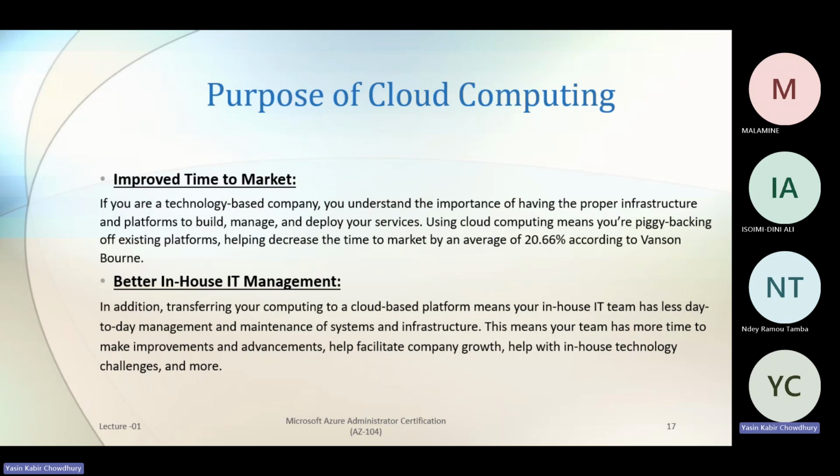Suppose a company, using local staff. So I am renting a place, putting in my furniture, setting up my office. It takes 2 months, 3 months. Then I go for developing the apps, and it takes 6 more months. Then in total 9 months to 1 year until I am in the market. But if you took cloud computing, you took only 10 to 20 days to build up the infrastructure in the cloud, and you start the development, and after 3 months your development is done. Then in the 4th month you go to market. I took 1 year, you are taking only 4 months by using cloud.